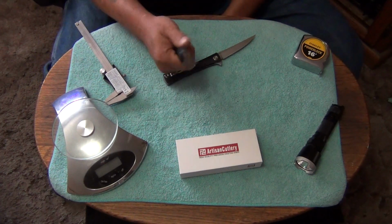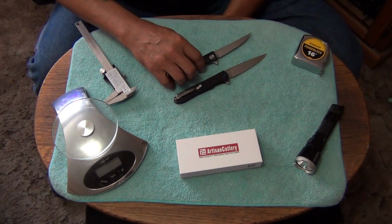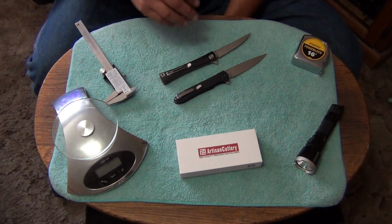That's one thing I noticed about the Artisans. All the Artisans are a little bit handle heavy so far. Everyone that I've tried so far has been a little bit handle heavy. None of them had 50-50 balance.